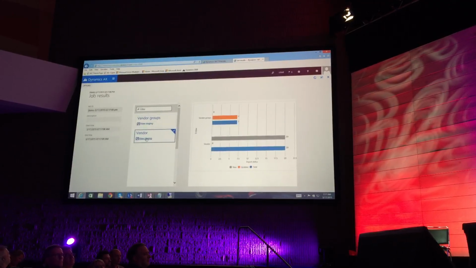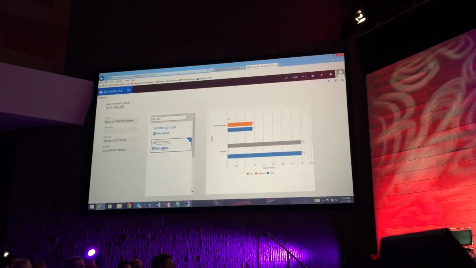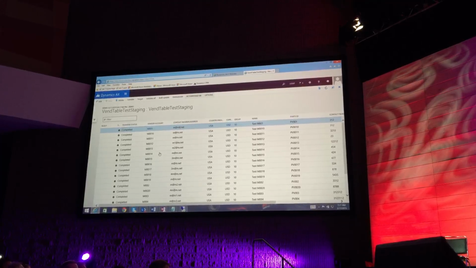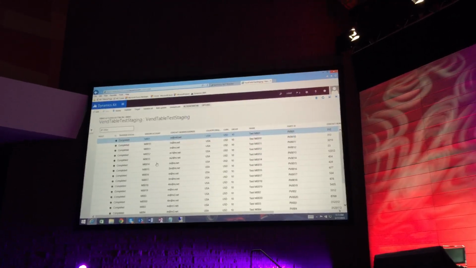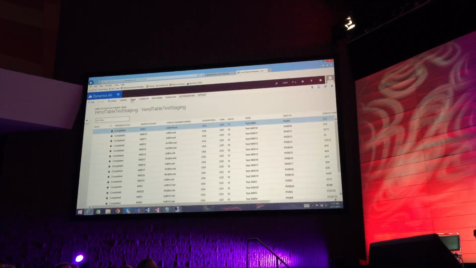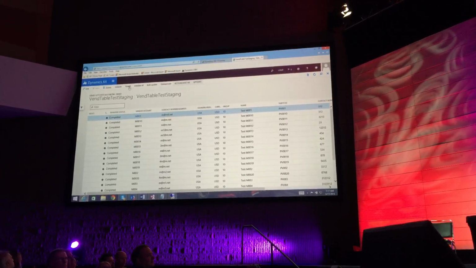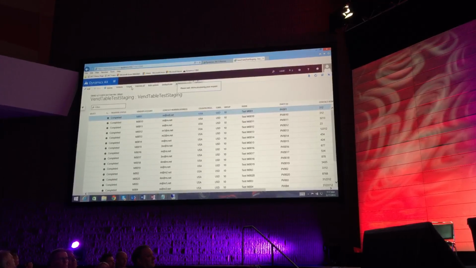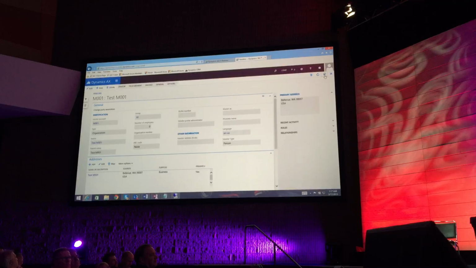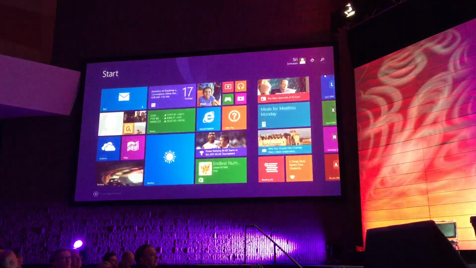So let's go into the view staging. We take the representation of the file and load it into a temporary structure, an in-memory structure in SQL Server. And this is the staging representation. And what I'm going to do is bring it up in what we call target. Target is the vendor form itself. This is the representation of the vendor form. And I'm going to pop this out, just like Dan did, and not to be left behind.